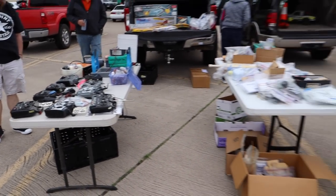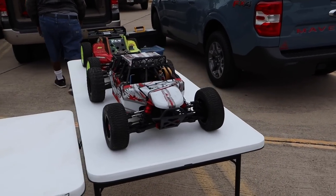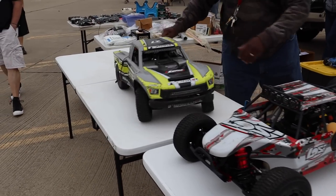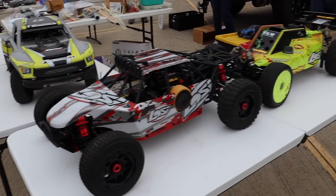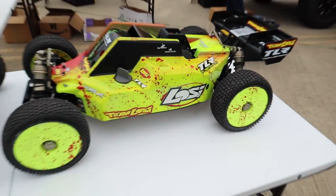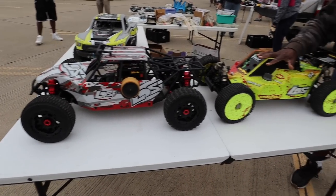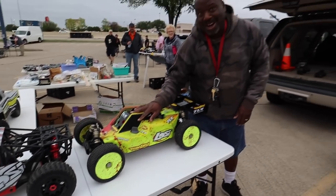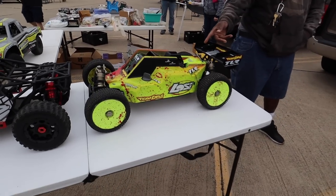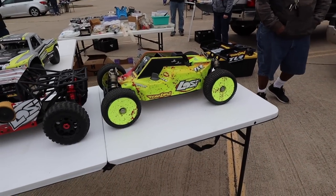We got some plane stuff over here. I'm not a big plane guy, but look at these — he's got the big boys. I promise I'm going to be running my big car soon — just not yet. There's another big boy. This is what I need — the low CB. I bet he's asking $1,500. Those are nice. That one's not for sale — he quickly came over to tell me that one is not for sale. That one's beautiful, dude. He said he painted it just Wednesday. I like how he integrated the paint with the wheels.